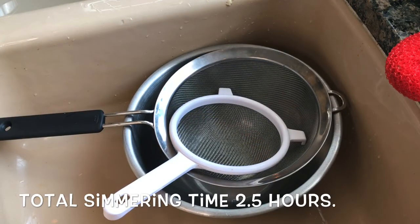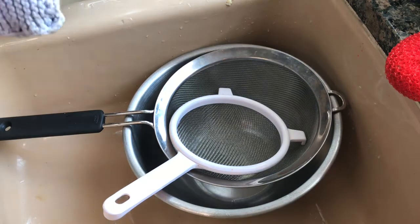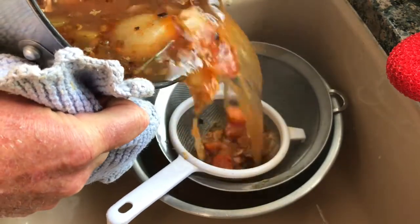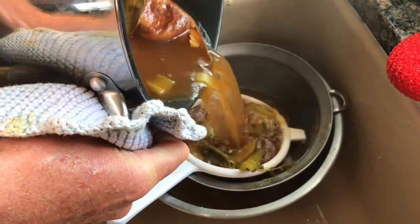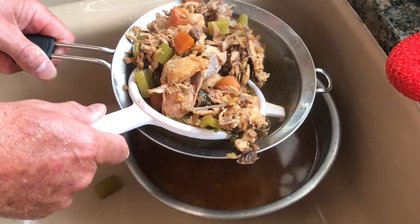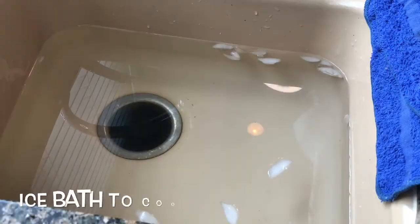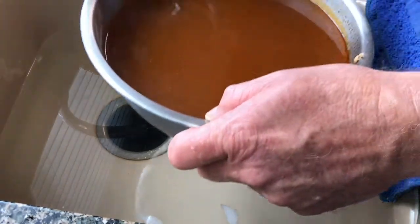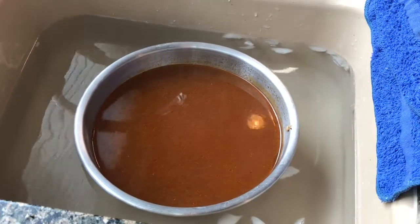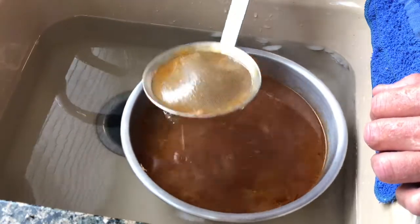To strain, I use two strainers and a very large bowl to catch the stock in — it's also really hot and I spill a lot with just one. After getting all the stock in there, slowly lift out the strained vegetables and chicken and discard them. I plan to use the stock later, so I've created an ice bath to cool it off quickly. I'll also skim it a little more since some bits made it through the strainers — spin and skim to cool the stock off more quickly.